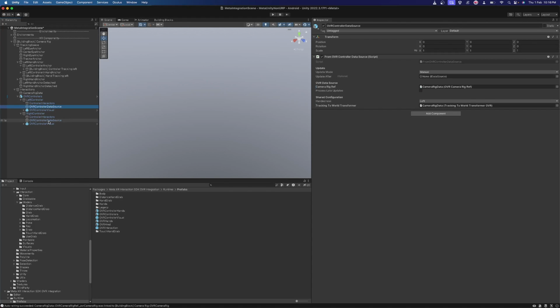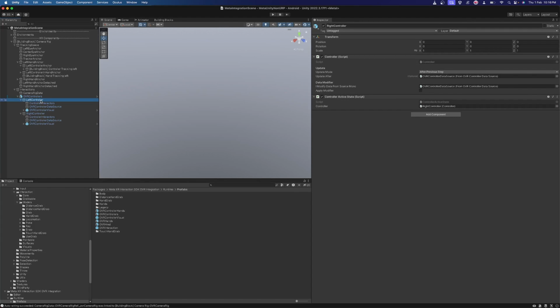Alright, once we have the data, make sure you also select the handedness that is correct for the left and right controller. I see this is also set to left, so I'll just change it to the right controller. And we don't have to update this particular data source, because whatever we need is automatically going to be in the data source already, so we don't need to update it. But what we need to update is the right controller and left controller.